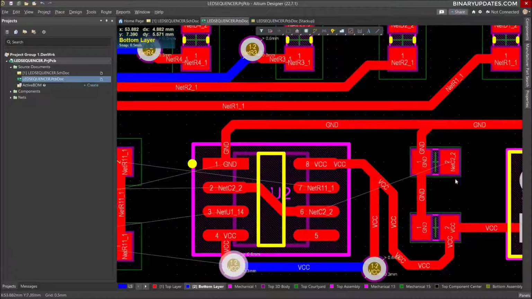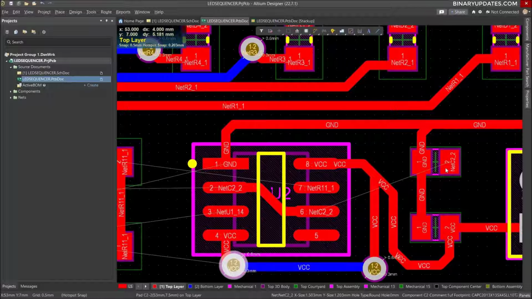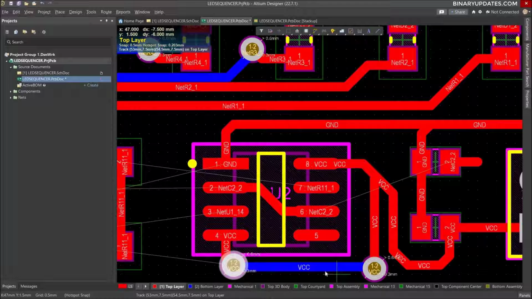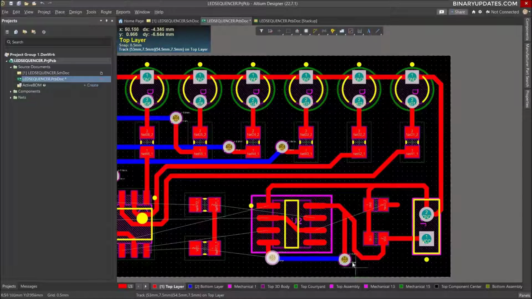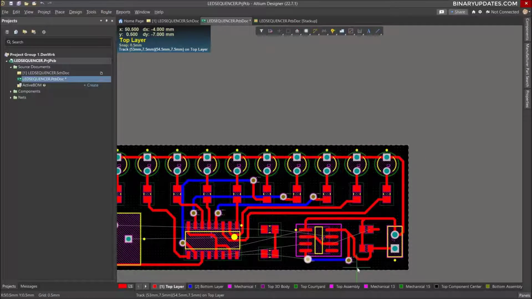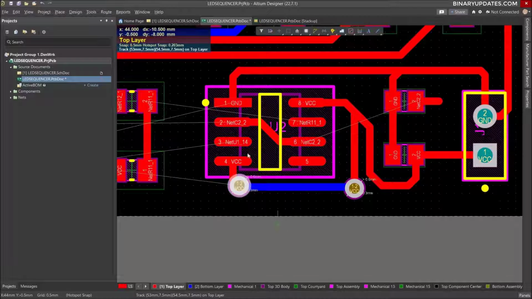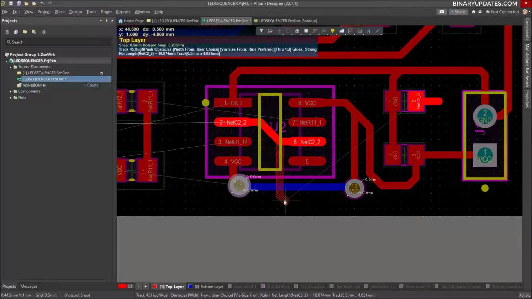So one way, I could just select the top layer again because I was on a bottom layer, Control W, and I would put here connections, and here I have one track. Okay, I can just draw this, extend this one.